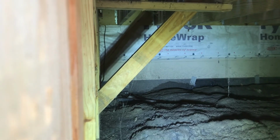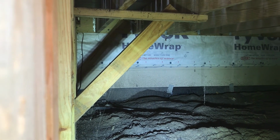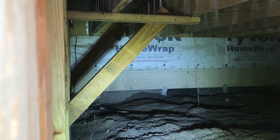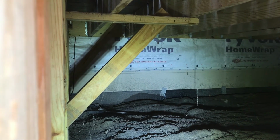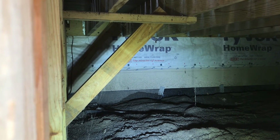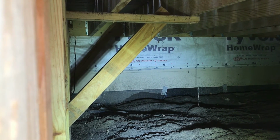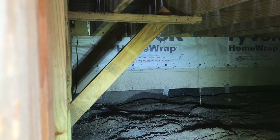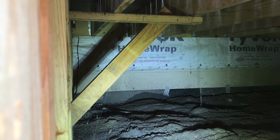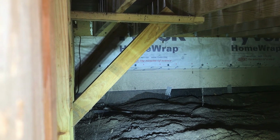According to the measurements, we're 28 inches below that rim joist. So that puts us into the dirt only approximately probably 8 inches, maybe 10 inches at the most. If that. So that's why we can hear it. It's not buried very deep there. But again, it is gravity. That 1.5-inch pipe coming out of the house. It's got plenty of slope, so I'm not worried about any freezing there. But yeah, that's why we can hear it so well.